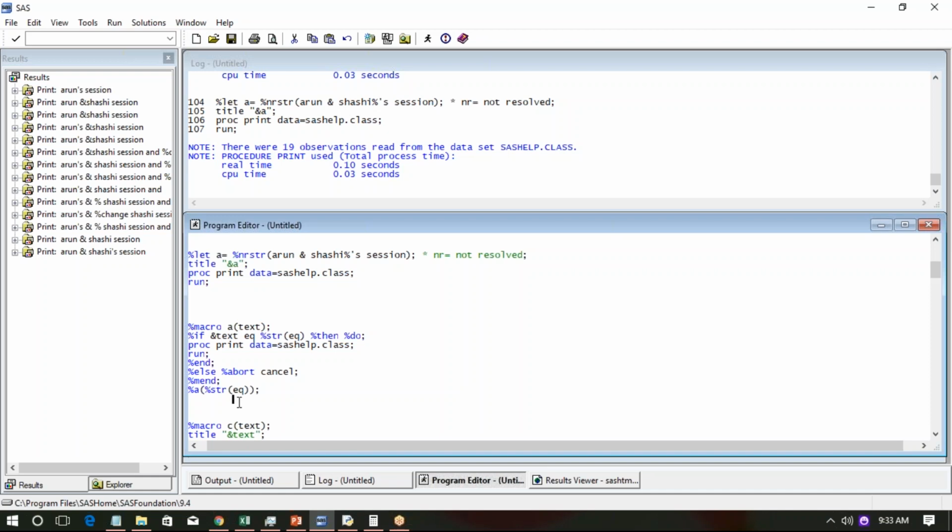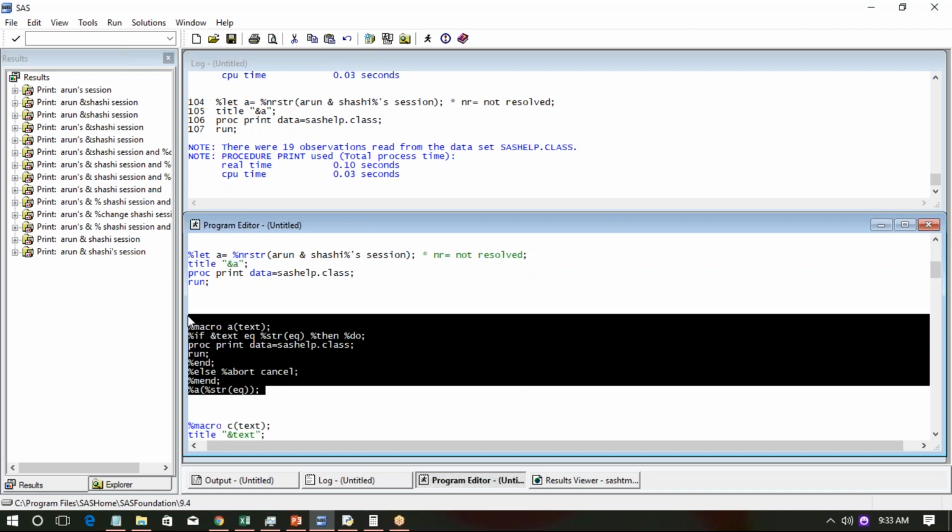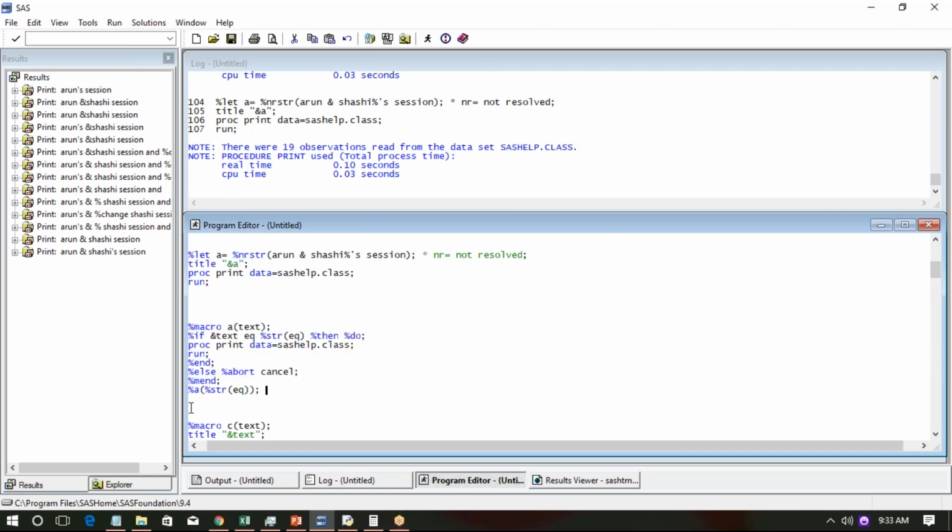Okay, so first of all, just take a look at this code, and I will start explaining after a while. Okay, so shall we start? Yes. Okay.